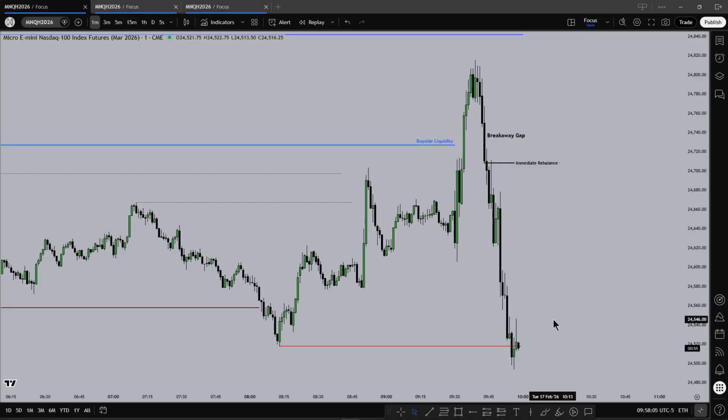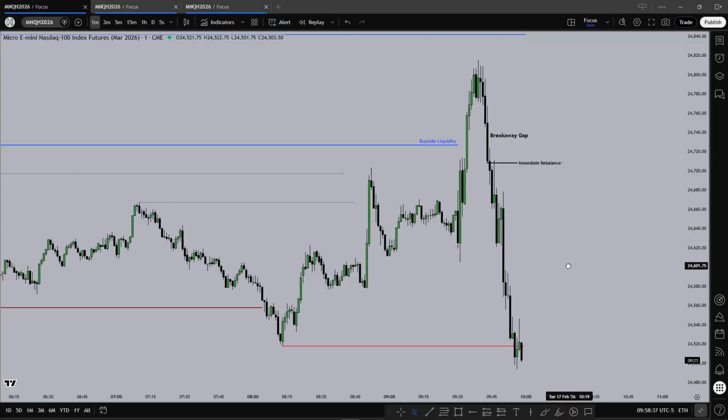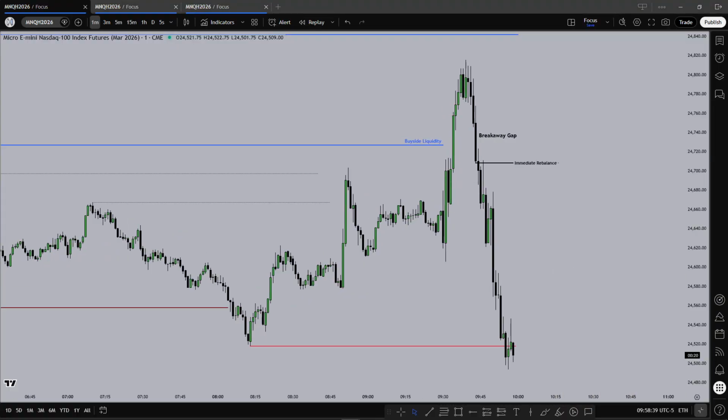So the model is essentially the same as Dodgy's. Technically every entry model is the same. I'm entering basically at the same time as Dodgy, and any other trade at any other model, I'm basically entering at the same time. Like I always say to people, it's not what you enter on, it's the draw and what market we're trading, because we're all trading towards the same draws, right? So you just need to find a PD array which resonates with you the most. And for me, opposing candles, I still use inversions. All the backtesting sessions I've done in here were just inversions, but the whole draw is the exact same.